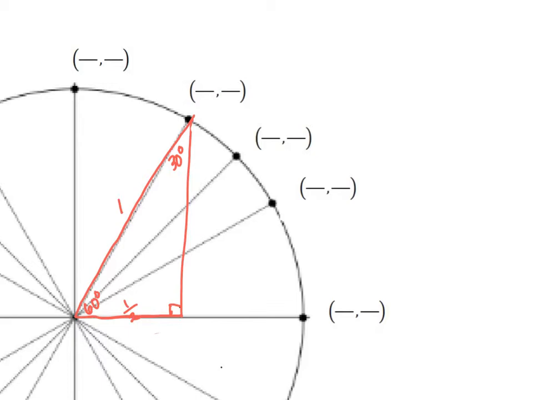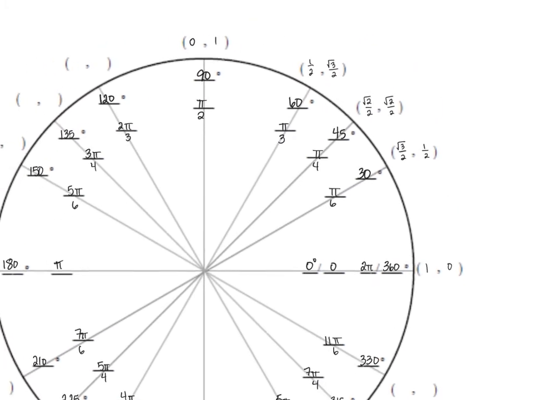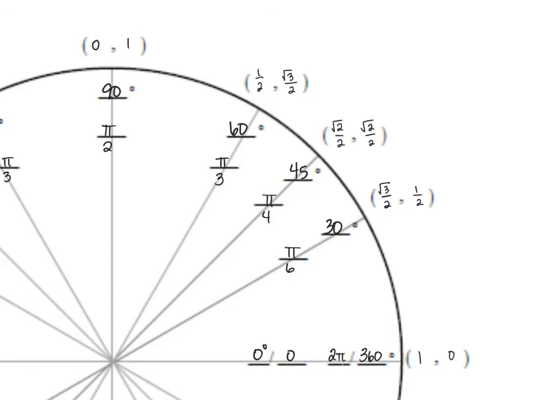Which means that this tall side is the square root of 3 over 2. So we could do that math again if we wanted to. I don't really want to, so I'm going to go ahead and put in our x value, which is 1/2, and our y value, which is the square root of 3 over 2. So that is our first quadrant. Now I have all my radians and degrees filled in, and I have my first quadrant.